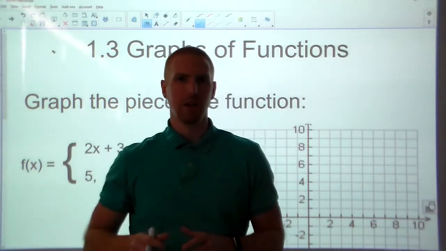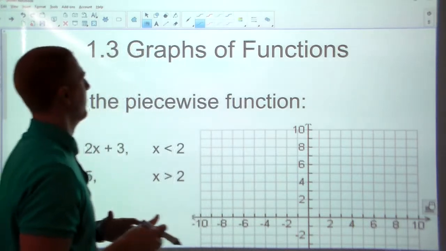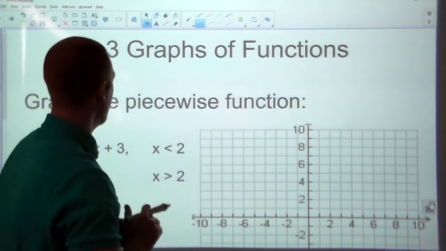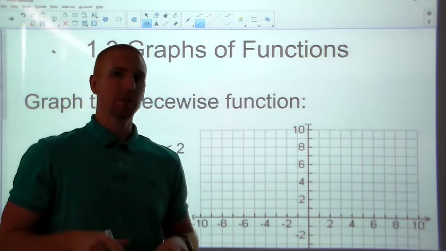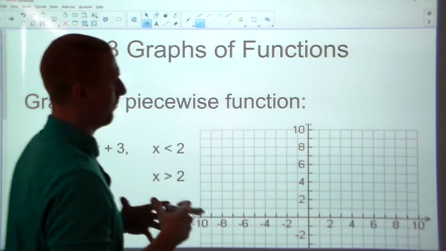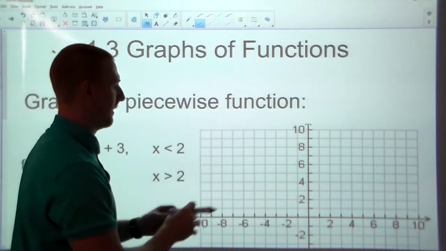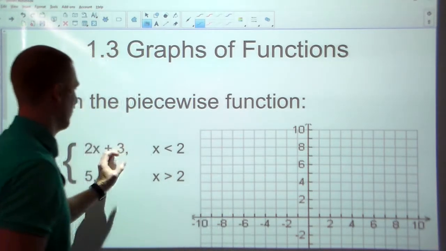All right, now let's take a look at the actual lesson. Lesson 1.3 in your book is called Graphs of Functions. The first type I want to look at is piecewise. I know we've looked at it a little bit in the first section, so now I'm going to give you a little bit more detail and really focus on how to make the entire graph instead of just plugging in a single point.